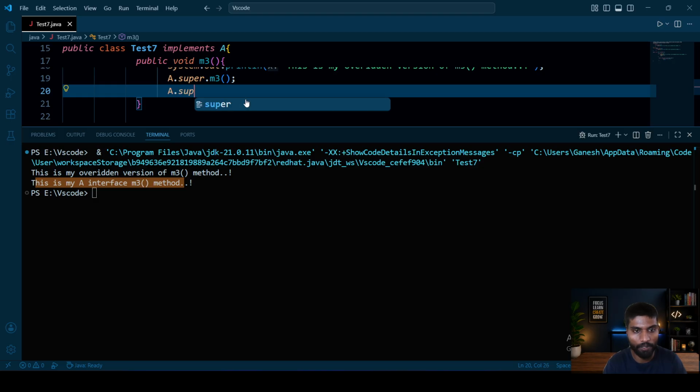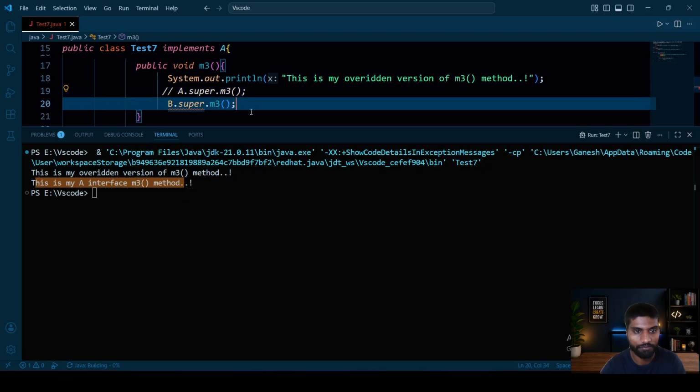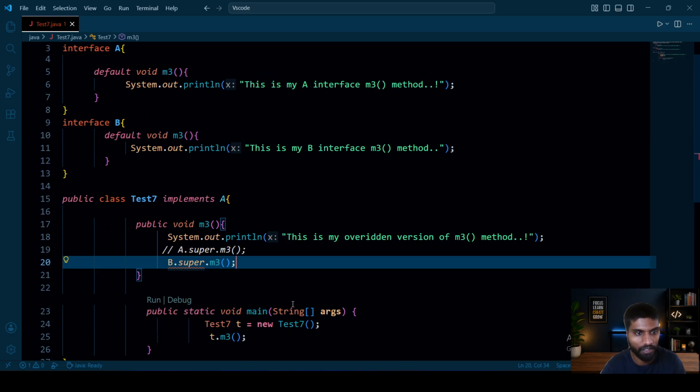Okay. Suppose I write here A dot super, B dot super dot m3. Then look at, guys. So why are we getting an error here?